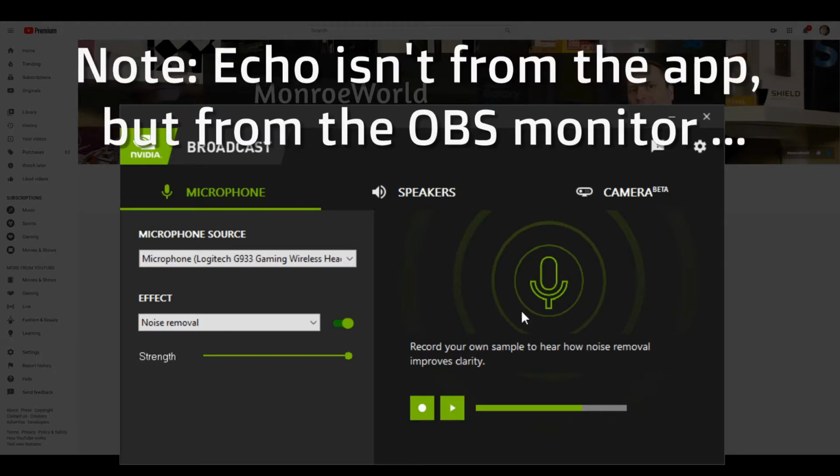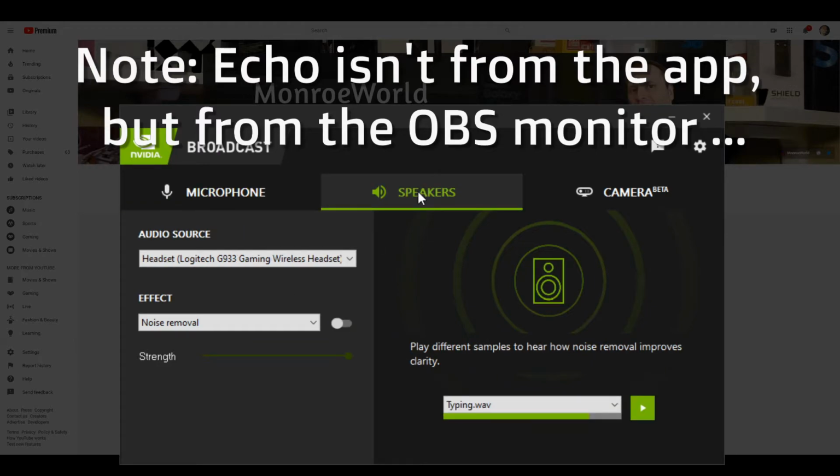Wow, that actually worked unbelievably well. I mean, I expected to hear a little something in the background, but wow, right? That's pretty cool. So what other little goodies do they offer us in here? Oh, just noise removal. And you can adjust the strength, I guess. That's pretty cool. And so I'm assuming with the speakers, it's the exact same thing, right? I know it is. I don't have to assume because I already demoed this thing for myself. But let's take a look.